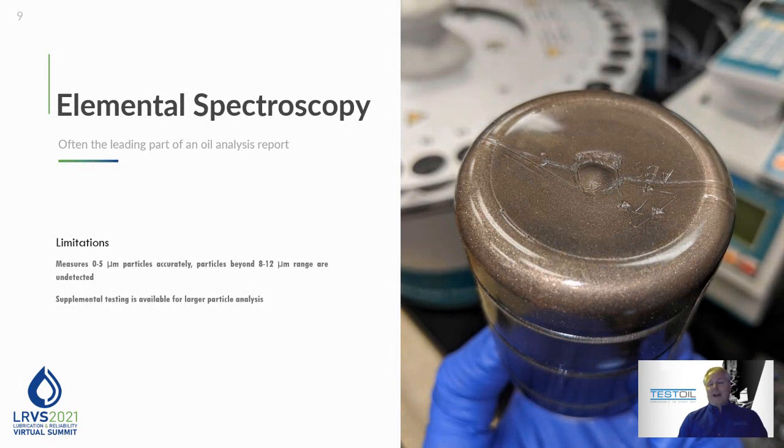Anything above 5 microns to approximately 10 microns is measured with less accuracy, meaning we're not as precise about particles in that range. And pretty much anything larger than about 10 microns is not measured at all by this instrument. And the quick analogy I have for you to help you understand this is, think of it this way.